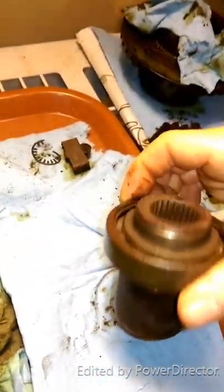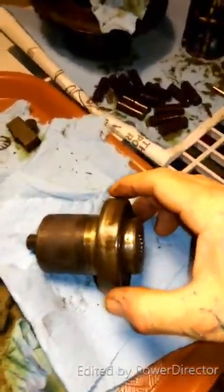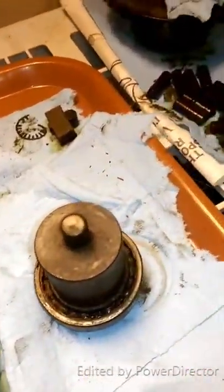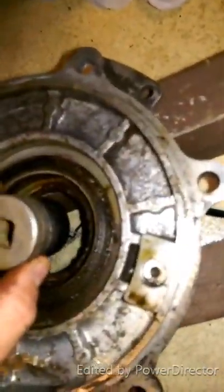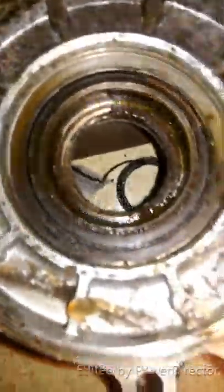It's pretty nasty in there. So I'm going to do the same thing with this — see if we can bang this bearing out. Same thing with this front cover to get that seal out. I didn't have a socket big enough, so I just made sure I supported it correctly in the bottom and got the very edge of it with a socket and tapped it. She popped right out and that's it.